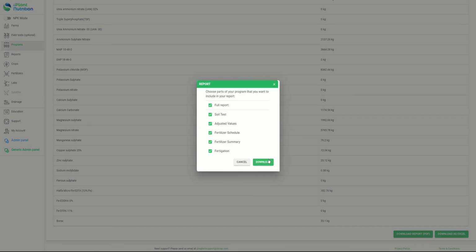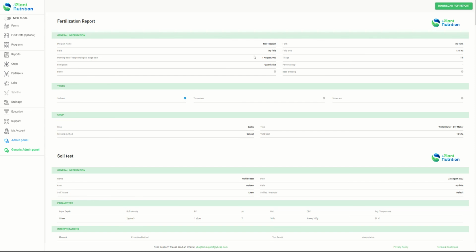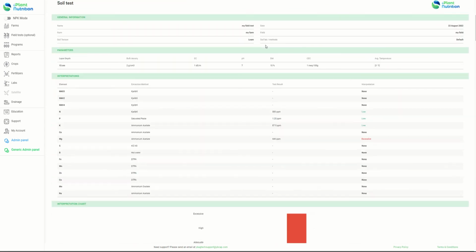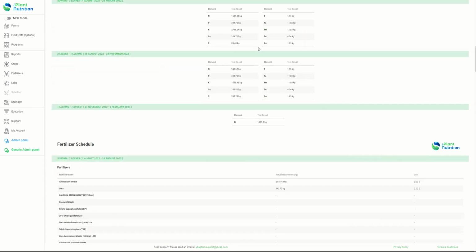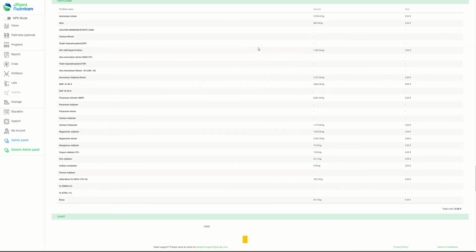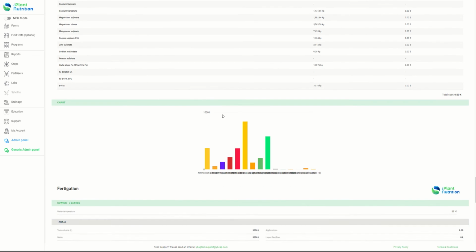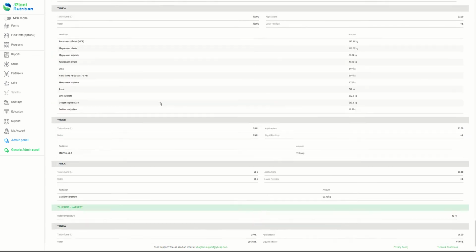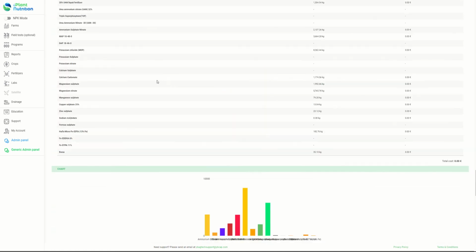We can download a report to get a PDF. And then we get this nice PDF over here. We can download it or just view it in our PDF viewer, and it'll give you information on each of the steps that we've done. Had you entered the cost of each fertilizer, we would also see costs. And that concludes this tutorial pretty much.